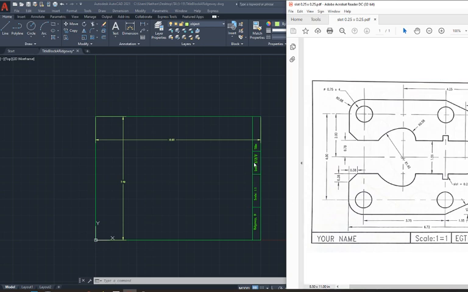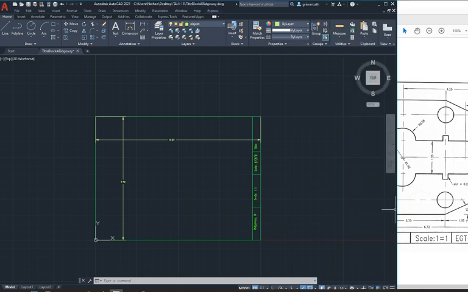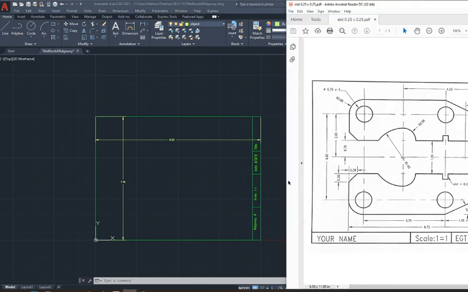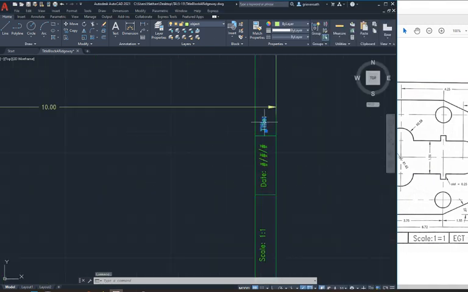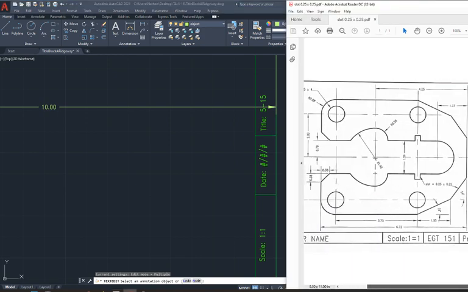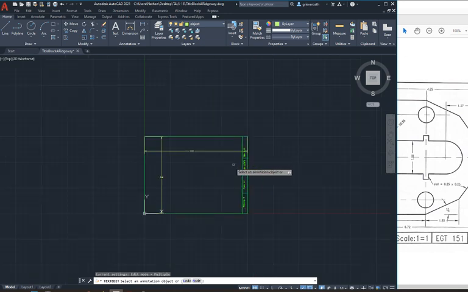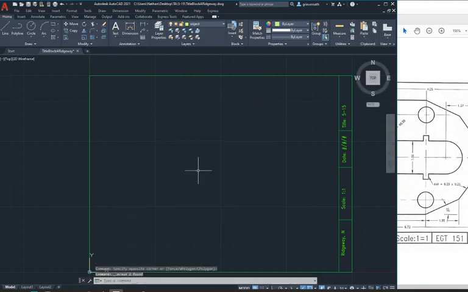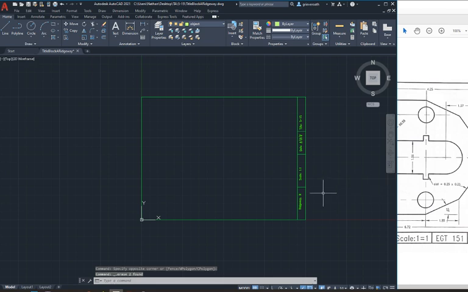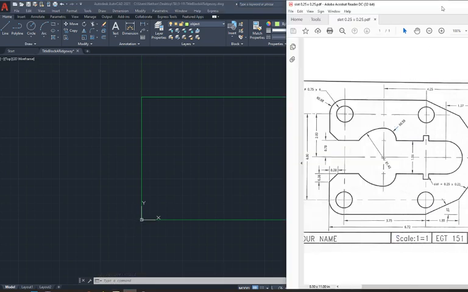All right, moving on from that, we can do the date, which for me is 2/13, but for you might be something completely different. And the title, this is 5-15, so I'll come over here, double click that, click inside so I don't overwrite, 5-15. Probably should put figure, but it doesn't say figure or problem, so that'll be fine. Okay, so let's start by deleting these lines here, escape, so that we have a clear plate to work with our title block A. And let's look at our drawing and decide where to start.